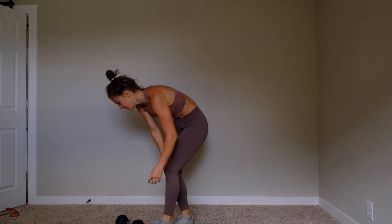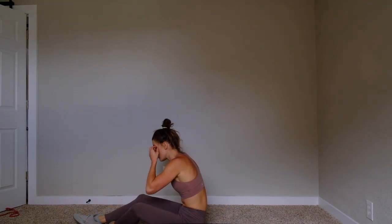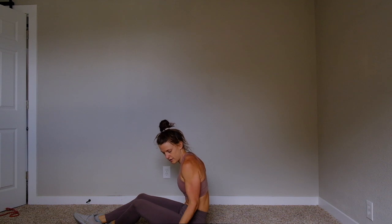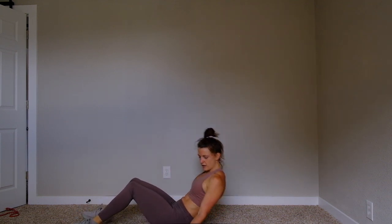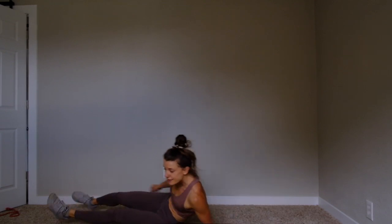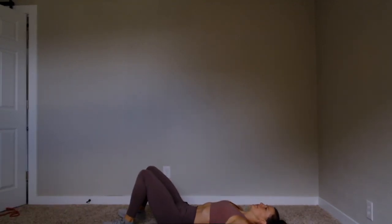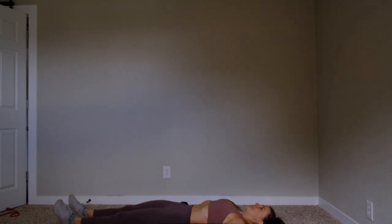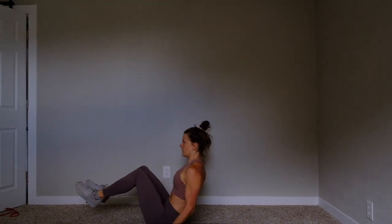Sit back on your butt again. When you're done with those, lay on down. Palms are facing up. We're moving into our V up with the bicep curl. For how many? I didn't write. I think I said 15 or 20. We'll find out. V up, bicep curl. Let's do 20.